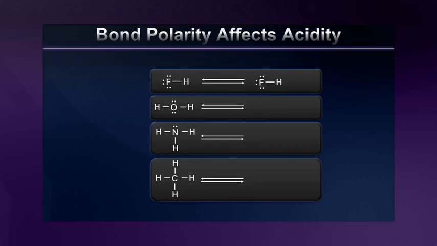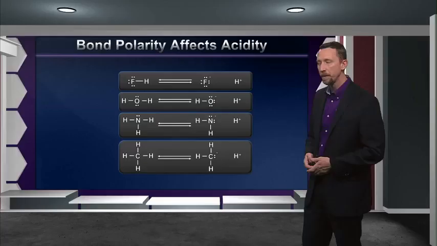What does that mean for hydrofluoric acid, HF? The proton release results in the fluorine taking on a negative charge. That's something that fluorine is not so bad at. In the case of water, release of one of those hydrogens as a proton means we have to get a negative charge onto the oxygen. Another familiar species, hydroxide. For ammonia to act as an acid, it's got to lose the proton, and that negative charge has to go onto a nitrogen. And finally, in the case of methane, when we remove a proton, we now have to put a negative charge onto the carbon. Knowing what we do about periodic trends and electronegativities, which of these seems like the most likely scenario? Putting a negative charge on a fluorine is actually doing it a favor. This is the most electronegative element that there is. So fluorine tolerates it very well and creates a very stable conjugate base.